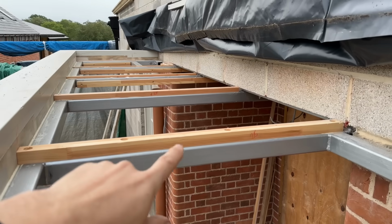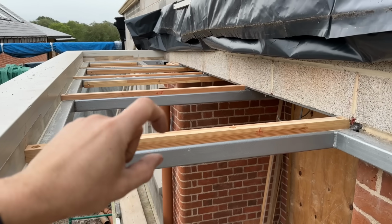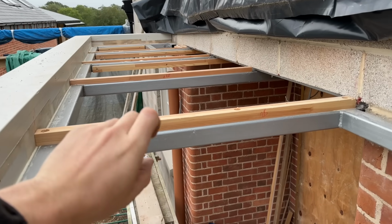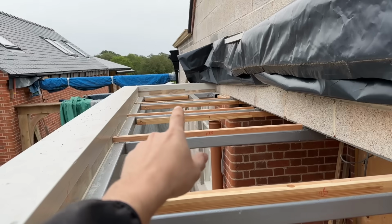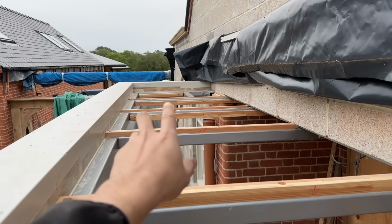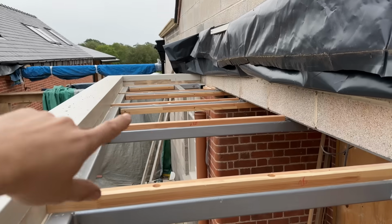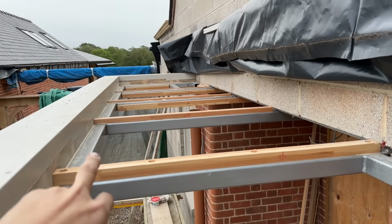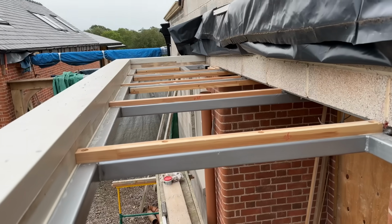We're just going to batten off of these again a little bit to give us a bit more height for the lights. I thought there's not a lot of room, especially at the other end. We've got about 60mm of height for a spotlight, so it's not a lot of cavity to fit a spotlight in. So just got to batten this off. Got to rip some battens down that I prepared the other day and get the flat roof on the top.